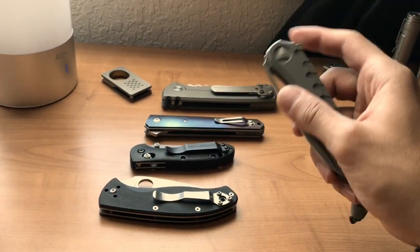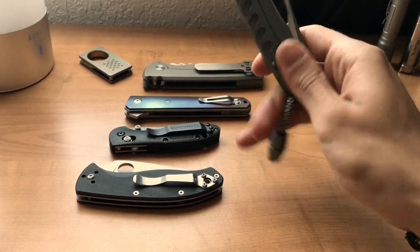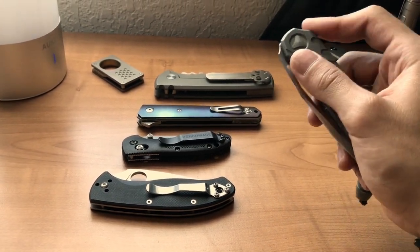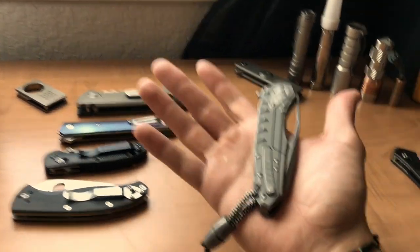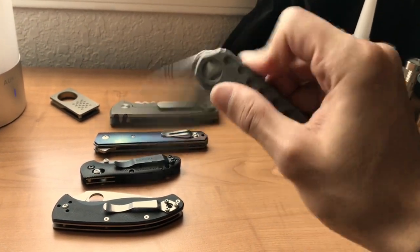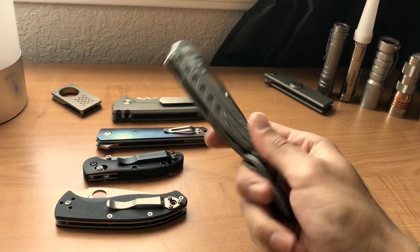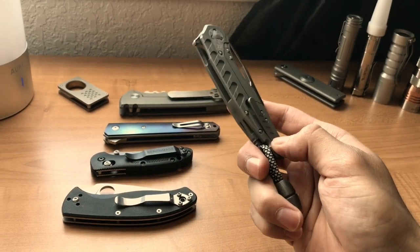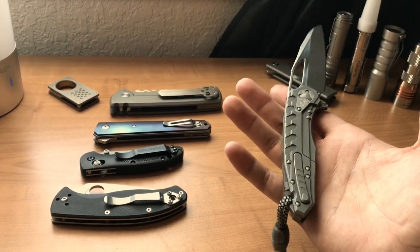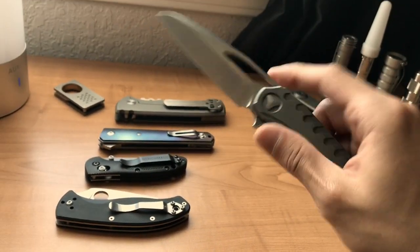What else? This is also a clone, the Sigil. Anthony Marfione and Derek Monroe Sigil collaboration. Super sweet knife. You can open it with the thumb, with the finger, with the index, like that. So many styles. This is super smooth and the pocket clip is super nice. It's not the best, but it's different. It works. The Sigil. I just put a little Damascus bead on it. Pretty nice blade.